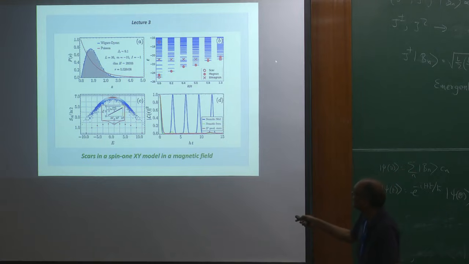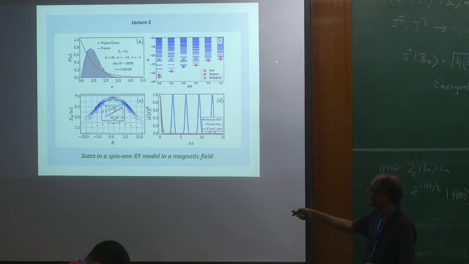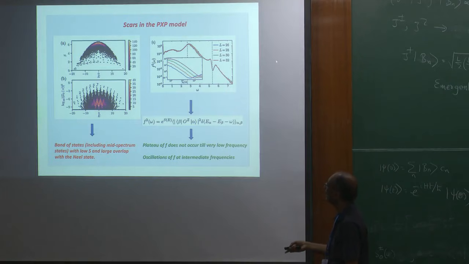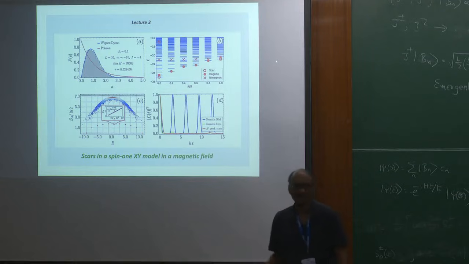And remember that the fact that this band has a spread is a finite system size effect. If you could go to a really, really large system, this spread is going to decrease, and then everything would be something like thermal states out here, except these. So this tells you that these states do not obey the normal ETH-like behavior. So that's the thing about these spin-1 scars. And tomorrow I'm going to talk about scars in the PXP model and stuff like that.